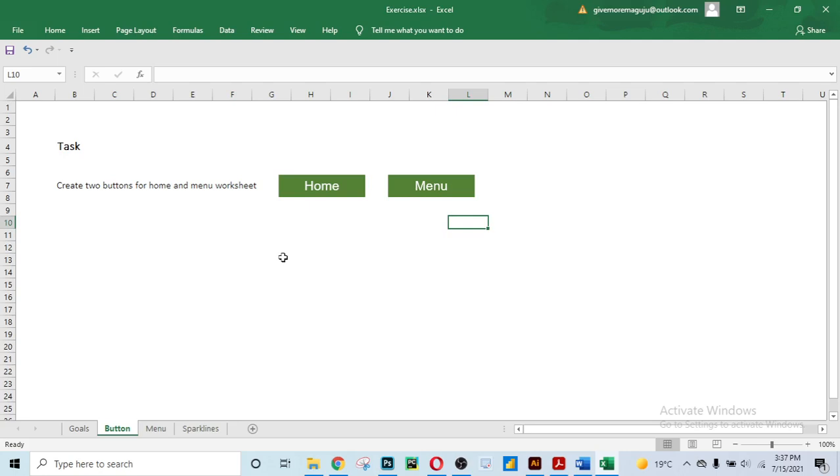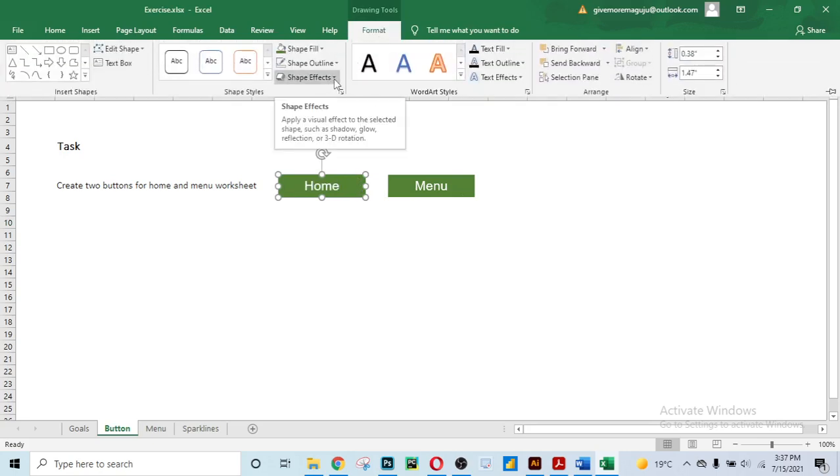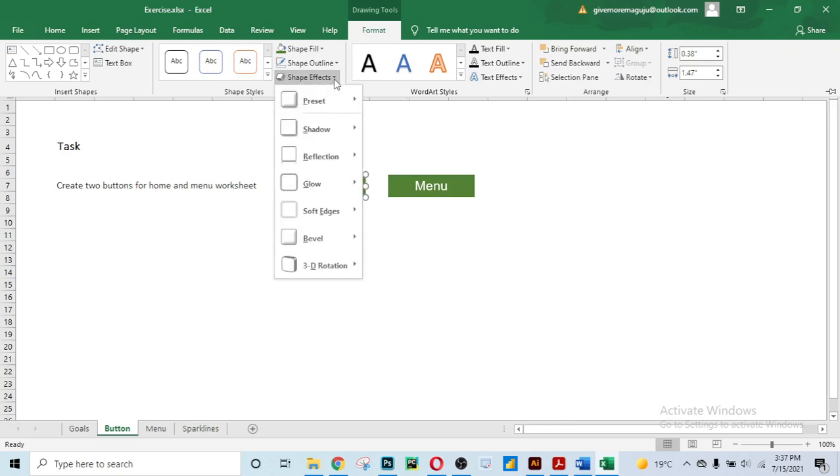These look nice, they look great, but we can customize them further. We can give our buttons a nice look. Let's explore the various ways that Excel gives us to customize these buttons. Let's click on one of these buttons, go to format, and click on the drop down on shape effects.